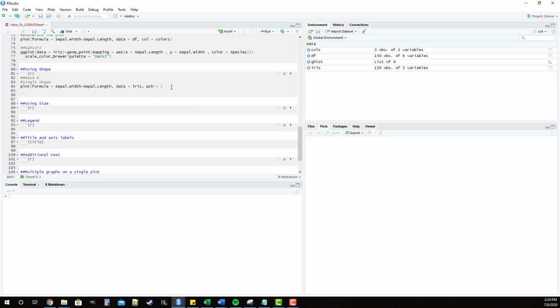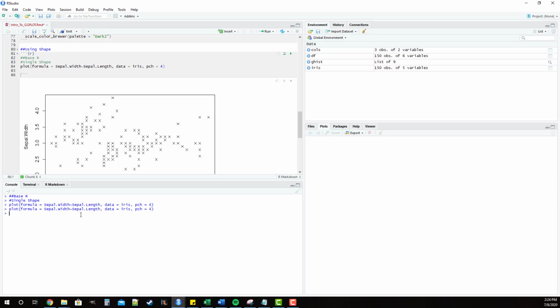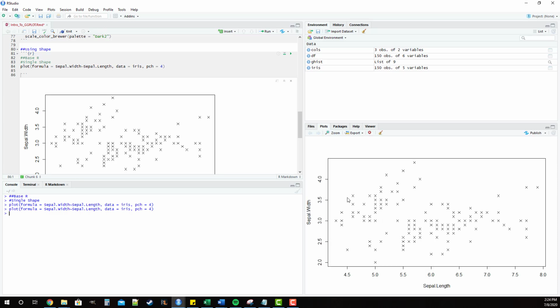And you set that equal to a number. I happen to personally like the X's. So if we run this, we will see that we've successfully managed to replace the black dots with the black X's here. So that's how you would do it in base R.